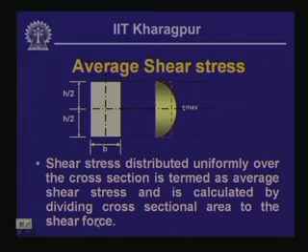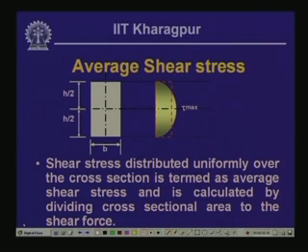And lastly, we had the question: what is meant by average shear stress? Now, as you can see over the cross section, the distribution of the shear stress, for example, when we are dealing with rectangular cross section, we have seen that the distribution is a parabolic one and having the maximum value of the shear stress at the neutral axis. Now, many a times if we like to evaluate quickly a value of the shear stress for engineering applications, we need to get first hand information about the stress, and then instead of calculating this parabolic distribution, we assume that the stress is uniformly distributed over the entire depth. And if we consider this particular stress as the average stress, let us call this tau average, which has its value uniform over the entire depth.